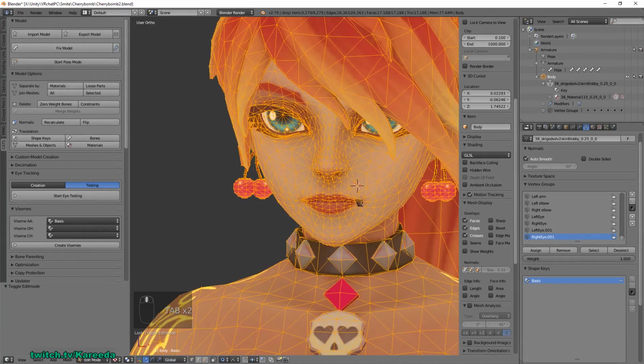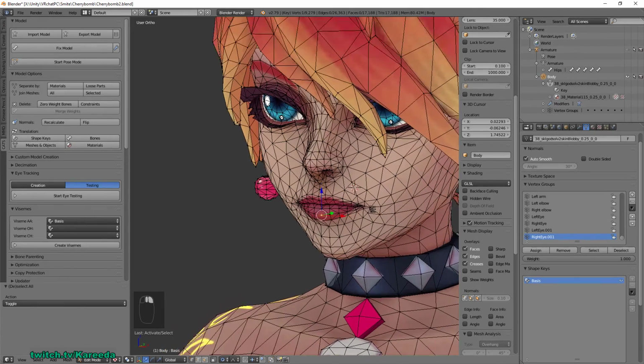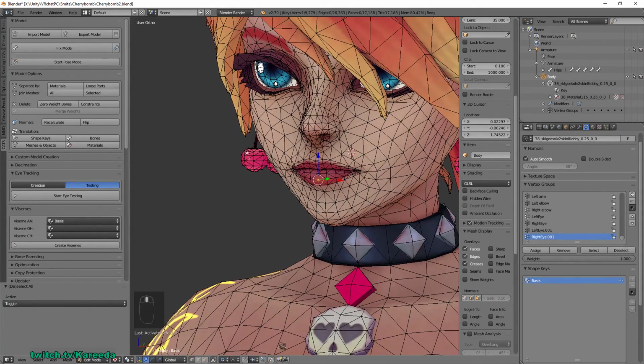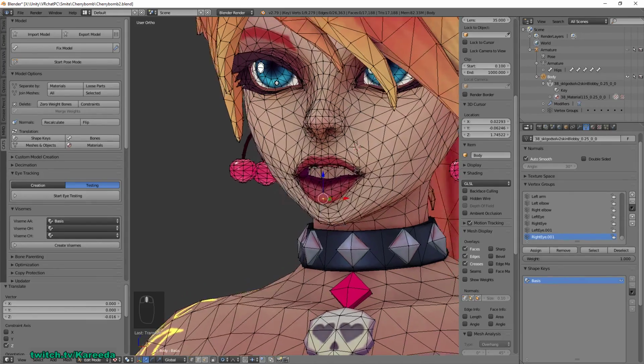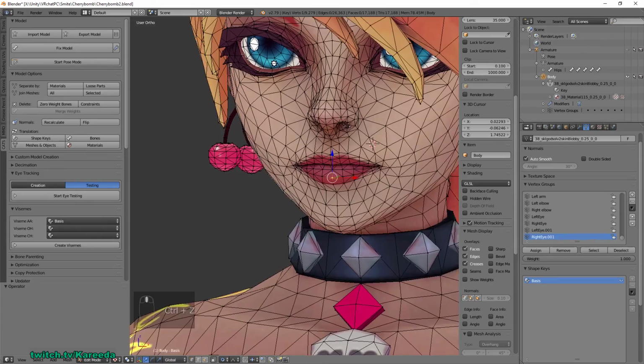So now in edit mode, I'm going to unselect everything by hitting A. And to see if it caused issues, I'm going to click on the bottom lip here. And while still in connected mode, I'm going to drag the bottom lip down. Thankfully, it seems to be moving the lip and didn't actually fuse the upper and bottom lip, which is a common problem when you merge doubles.